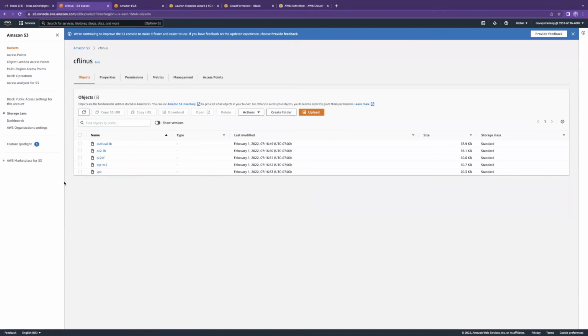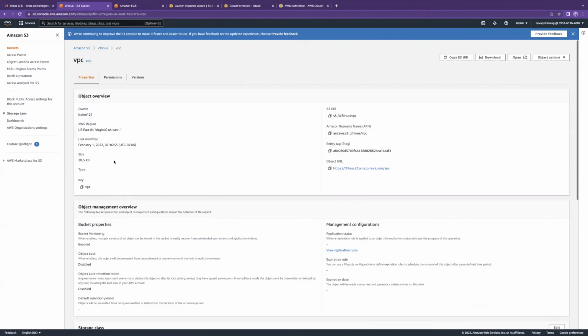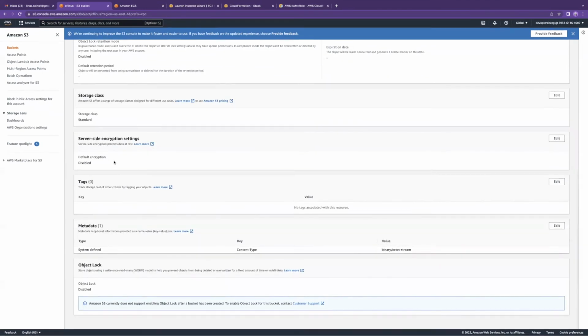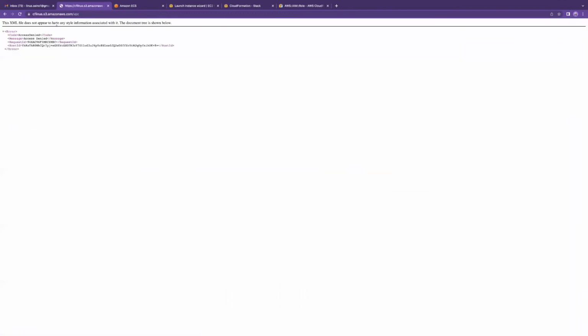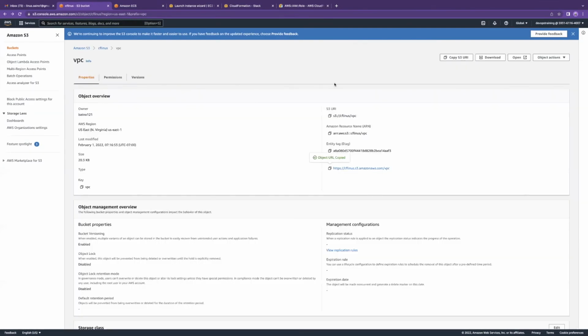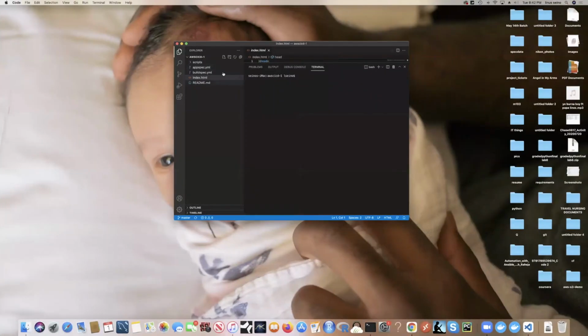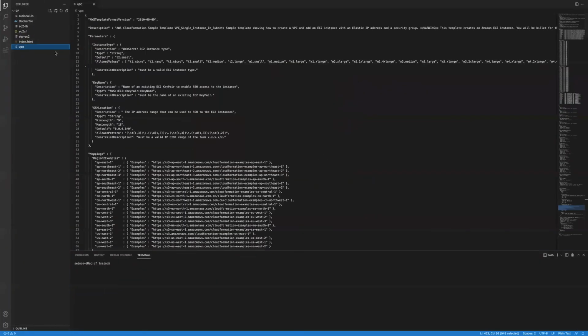I already uploaded it. So if I wanted to build my VPC, the VPC code I just showed you, I'll come here and look for just the endpoint for that. So where is it? This is it, the object URL. If you follow this URL, normally it's because it's not public, but it's supposed to show you what your code is doing. But I already showed you what the code is. The code we're doing is this one. This VPC here. This is what I'm running.